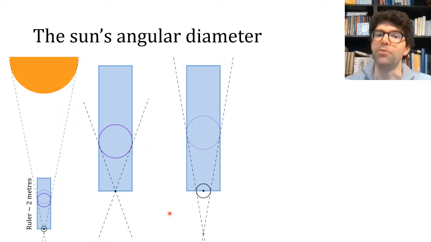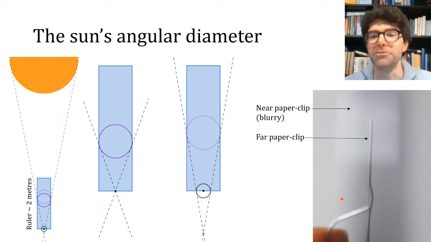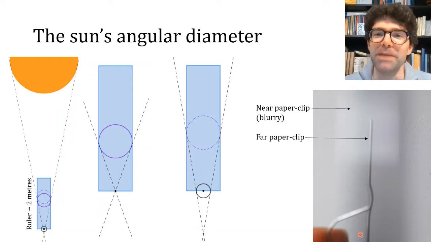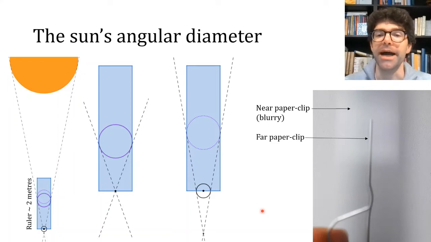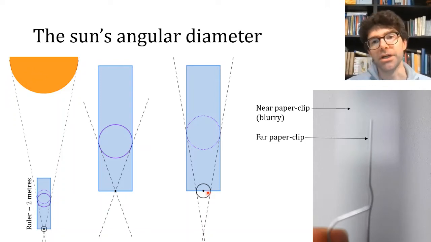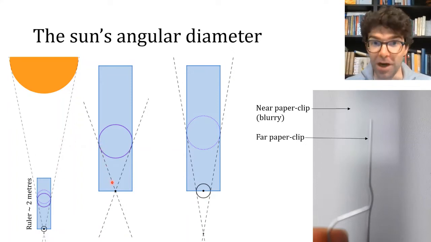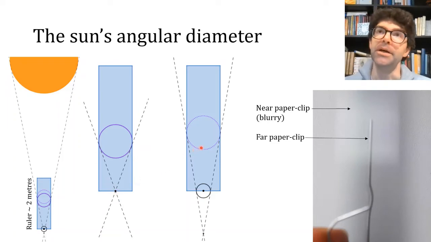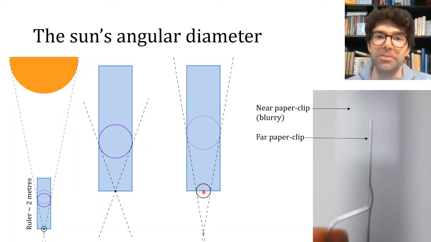Archimedes then got an upper limit for the width of the pupil in his eye using pairs of very thin cylinders. He put one right next to his eye and one further away. If the near one is thinner than the width of your pupil, you can see past it in a blurry way — much as a phone camera lens can see past a paper clip. But if the near cylinder is wider than your pupil, you won't see past it to the far cylinder, so the smallest such obscuring cylinder gives an upper bound for the pupil width. We can then say the angular diameter of the sun is less than that of the solid circle when we replace the pupil with just a point at the tip of the ruler, and more than the angle between the tangents of the dotted cylinder and a slightly larger cylinder approximating the pupil.